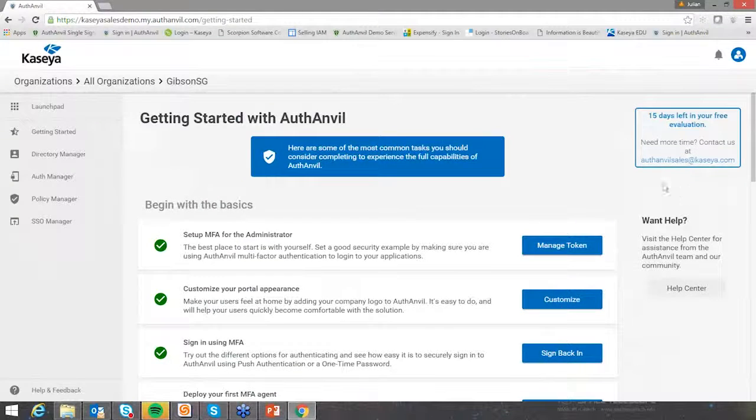One of the things you will note here is it even has a counter to show you how many days you have left in your free evaluation. As I said, it is a 30-day evaluation. It's basically your first 30 days on us. It counts down, and for those of you that may need a little bit more time, you can ask sales for a little bit more time if you need us to extend it. Obviously, we don't want to do that ad infinitum. If we do extend it, maybe it's for a matter of days, maybe a week at a time. But certainly we will give you that opportunity to extend it as necessary.